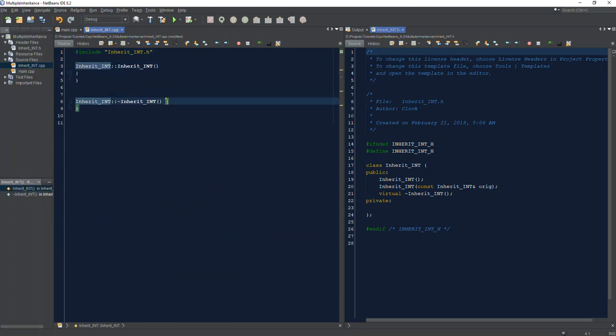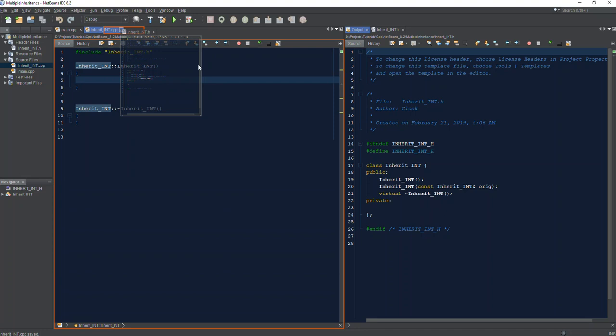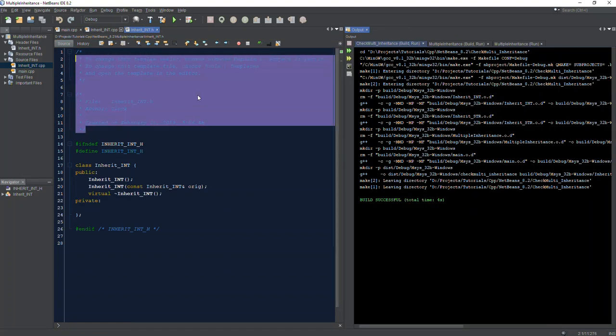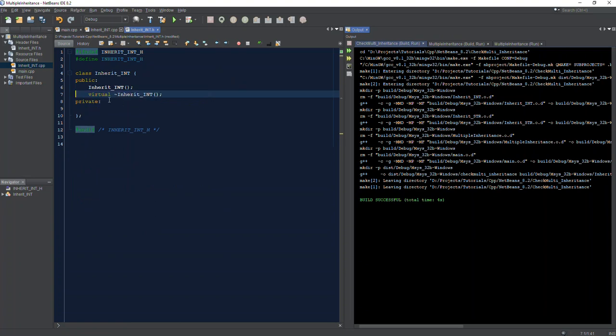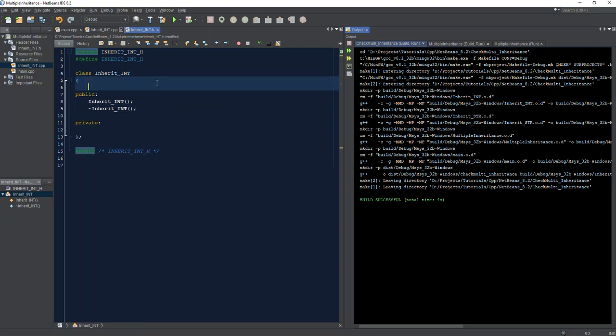So just cleaning up the mess created by the IDE. We'll change the access specifier from private to protected.